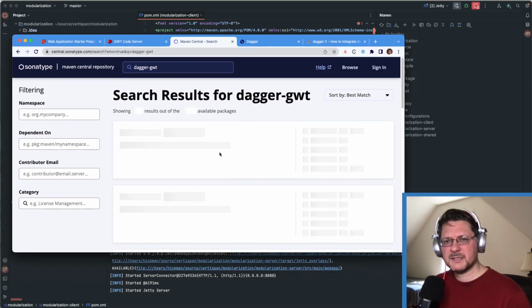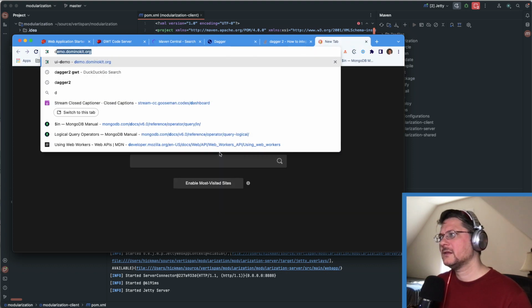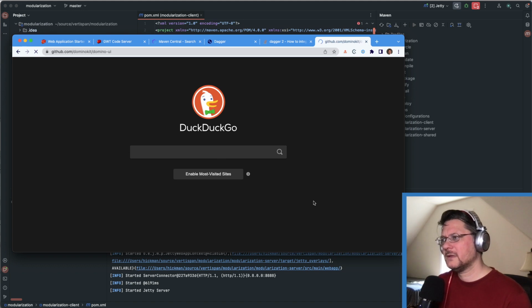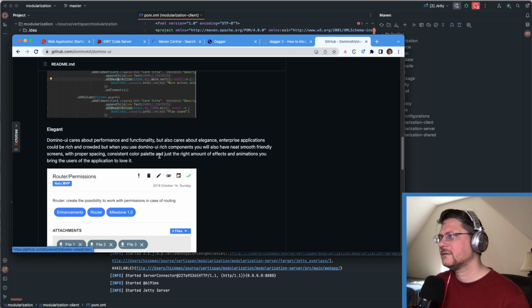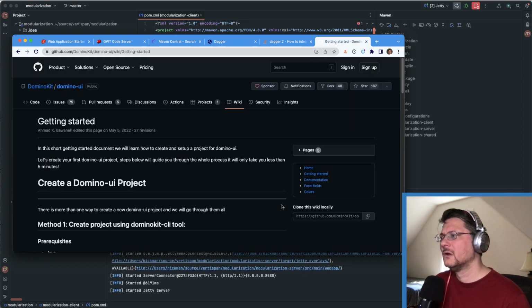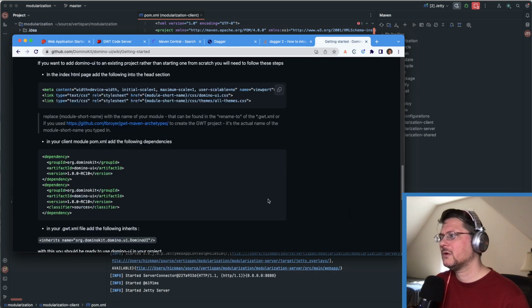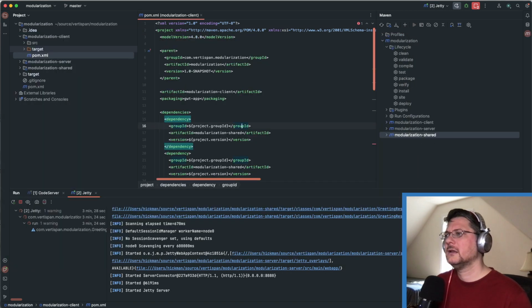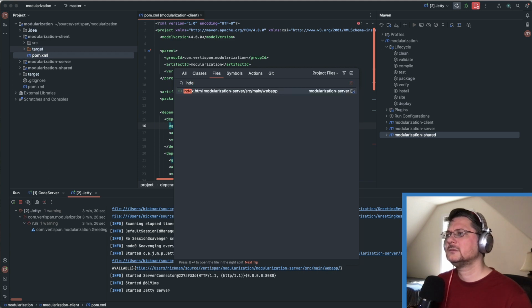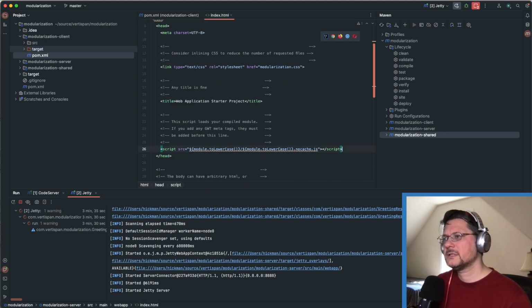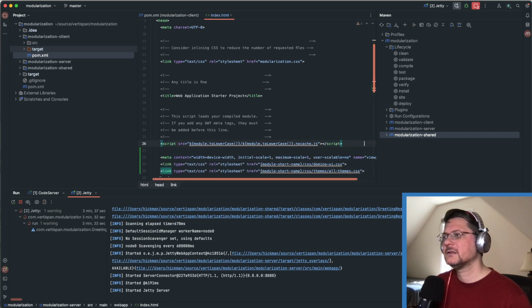We're also going to want Domino UI for the user interface. So I am going to grab the Domino UI stuff. Just making sure that we pull it in correctly. So I'm going to throw that into my index.html. Now we're just doing all of the default settings.